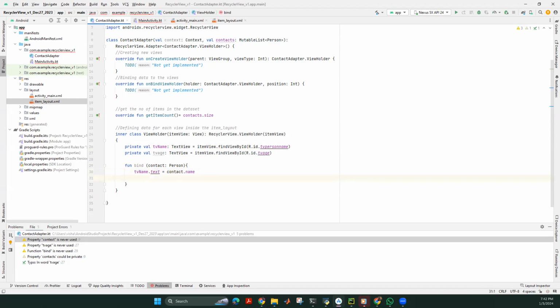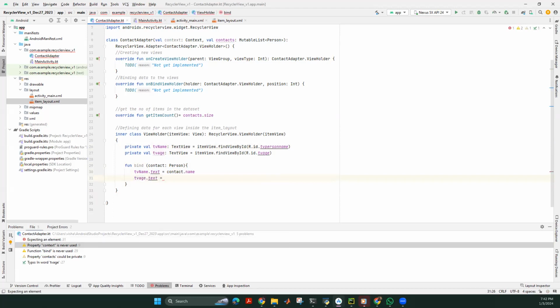So if you want to update the text values of the TV age view, we can say TV age dot text, and then we have to update it with the contact age, right? However, this contact age is an integer.